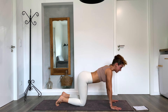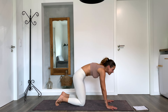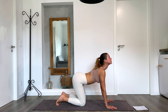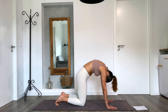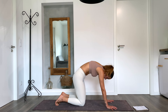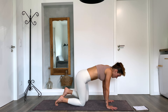Exhale in there. As you inhale, open the chest — micro-walk your hands a little back, tall in the shoulders. Exhaling, round your spine to the other side, keeping the toes tucked. Open the chest, take a deep breath in and a deep breath out. Round your spine — take a deep breath, open your chest, one more exhale, round your spine. On the next inhale come into a neutral position, exhaling there.